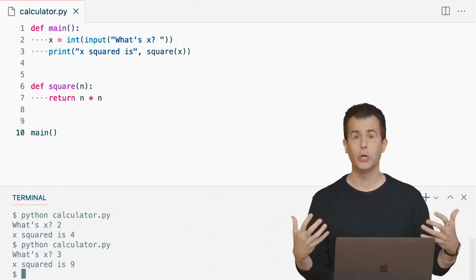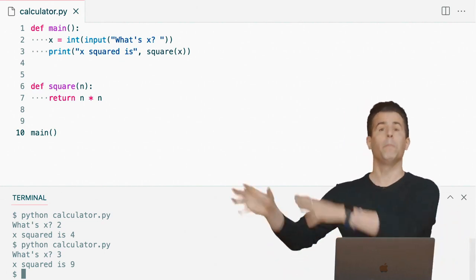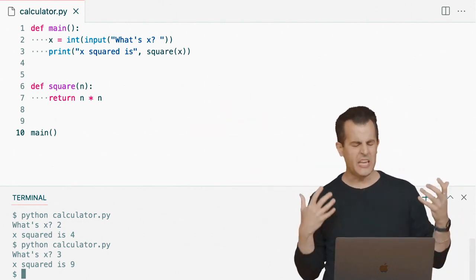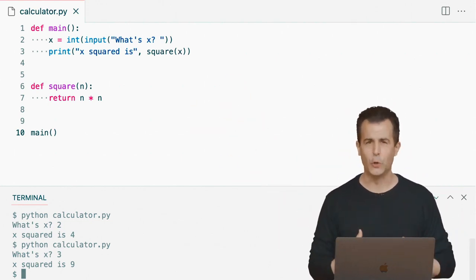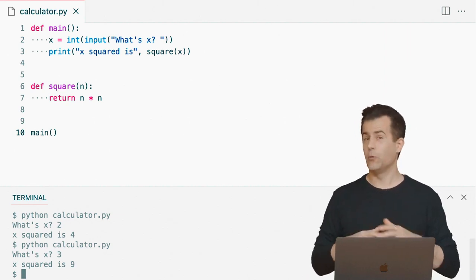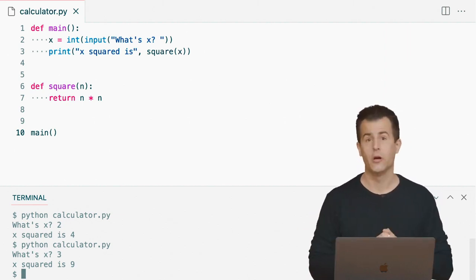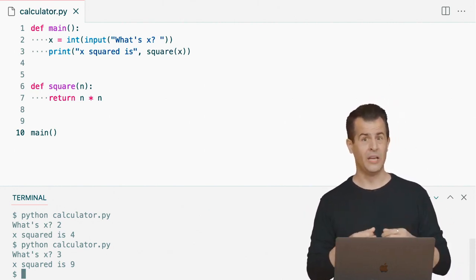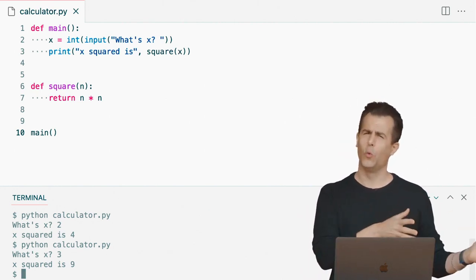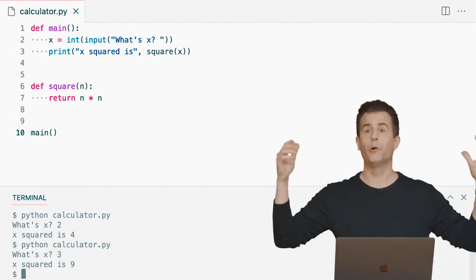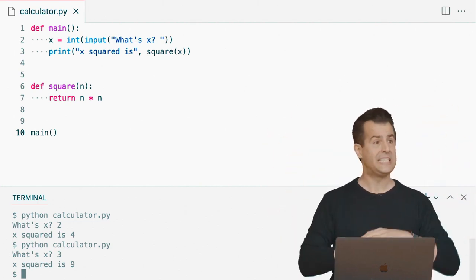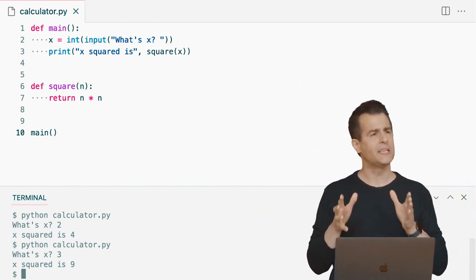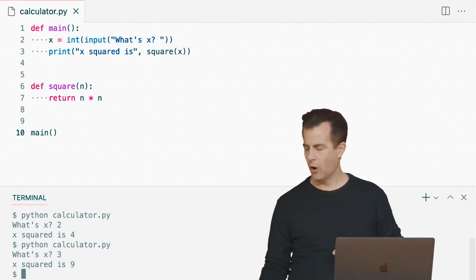And I might be feeling pretty good at this point, and I go off and submit my code to a course, or I post it on the internet for others to use. But I haven't really methodically tested this code. And it's not necessarily the case that it works entirely. In fact, I haven't really considered a number of corner cases. I went with some pretty obvious numbers like 2 and 3. But what about 0? What about negative numbers? What about any number of other infinite numbers? Well, we're not going to test an infinite number of inputs to this, because the program would never halt. But we should test some representative inputs ultimately.